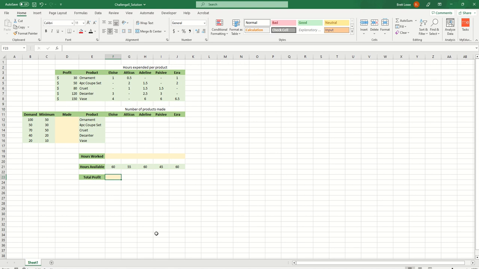Now, just opening up this workbook, you can see that we've got some historical data here. We've got numbers for the average profit received off of each one of these products, and then we know the number of hours that it takes each of these employees to create one of these products. We also have the demand for this coming week, the total number of items, the minimum number of items that need to be produced, and then given some constraints, we'll try to find the ideal number of products to be made by each employee in order to generate the largest number of profits.